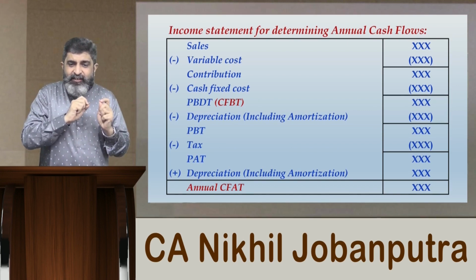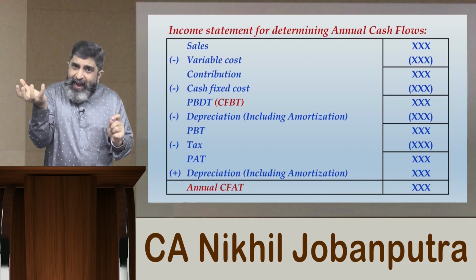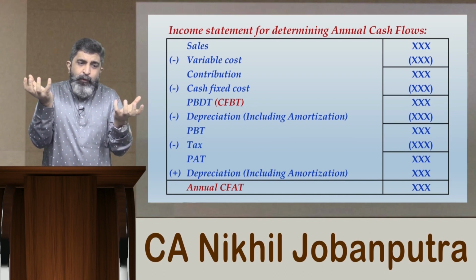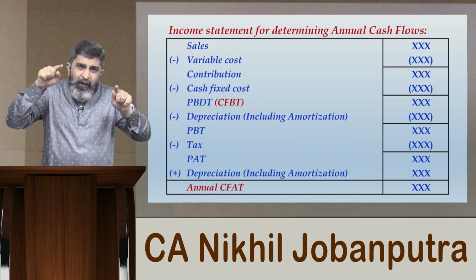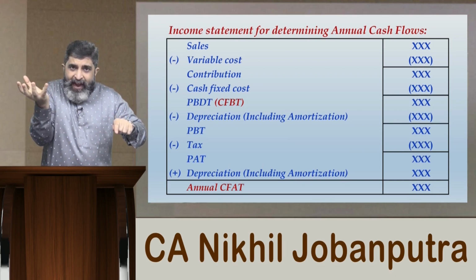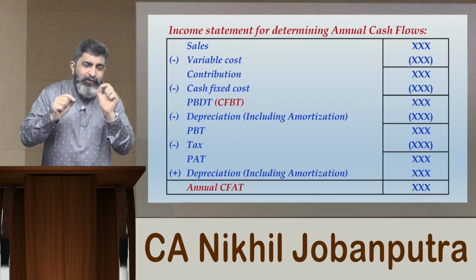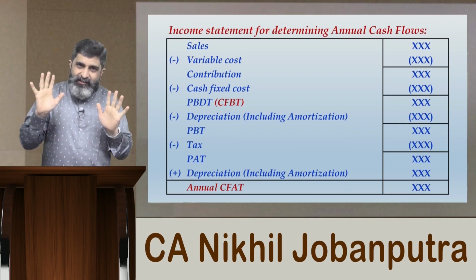It is a non-cash expense, so it does not reduce the amount of cash flow. Cash flow in my hand is still 10 lakhs, but profit before tax is only 8 lakhs. First time we are finding that the amount of cash flow in hand and amount of profit are different. Why are they different? Because first time we have charged an expense which was a non-cash expense.